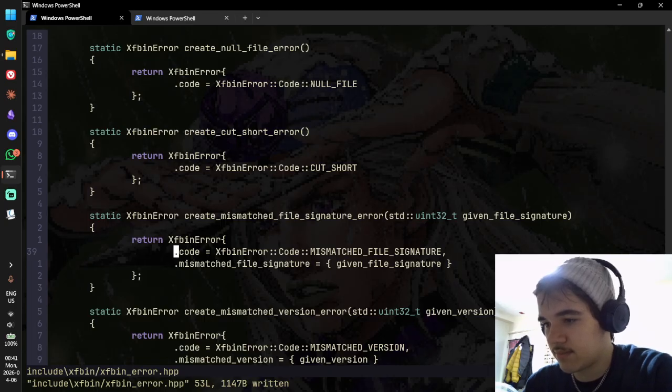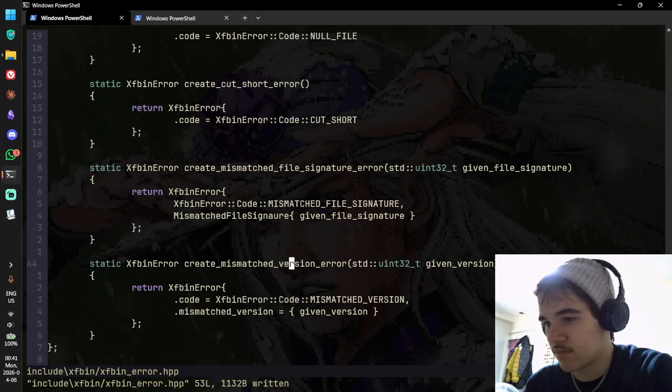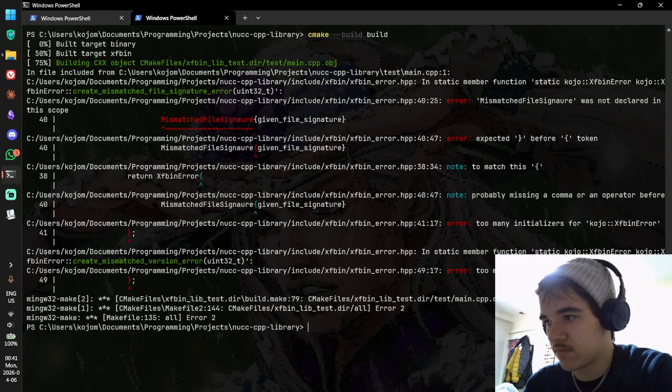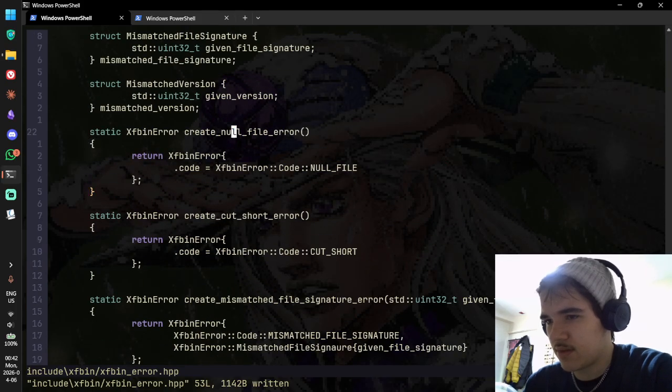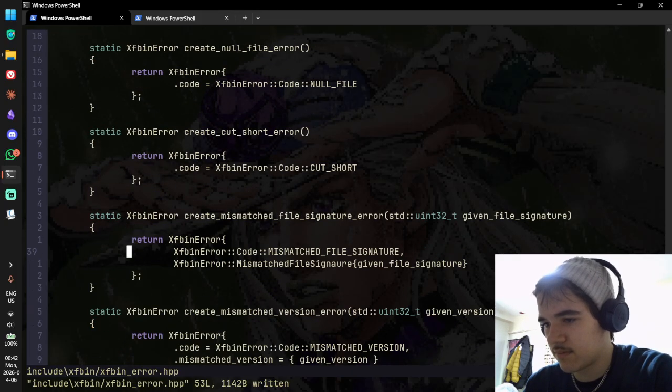So then I just have to do this, I guess. Weird. Do this. Did I make a typo somewhere or what? Mismatched file signature. Yeah, I mean, I was, sorry, typo.